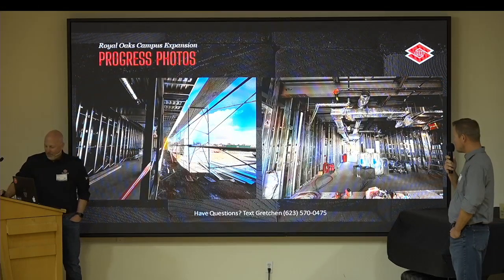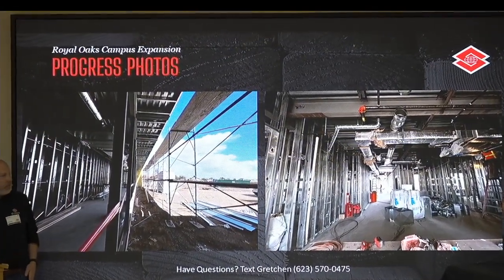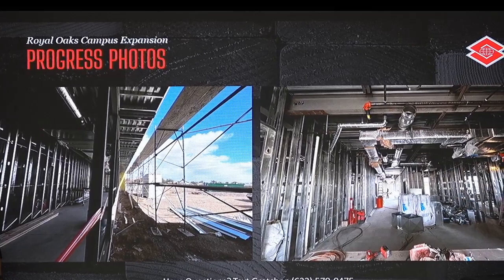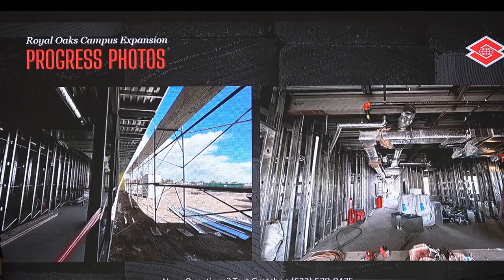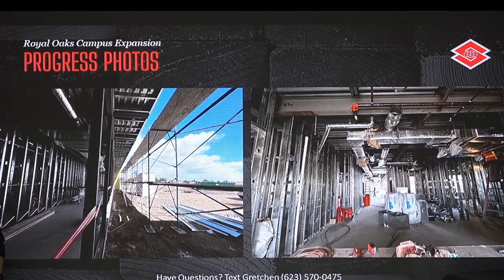Okay, picture on the left is looking down the hallway. Again, we're looking north, maybe a little bit east. Exam rooms on the left side. We've started drywall. Even with these pictures, there's substantially more drywall in place right now. We've got the in-wall rough-in largely complete. We're going for an inspection here probably beginning of next week, and I'll get to see how lenient the inspectors are with what we're doing out here. And then if everything goes well, we'll start closing up walls, insulating walls.